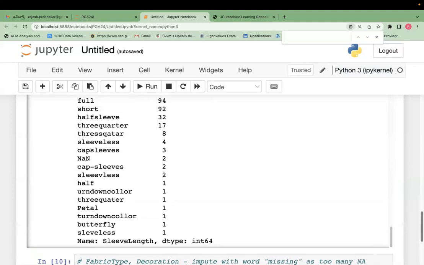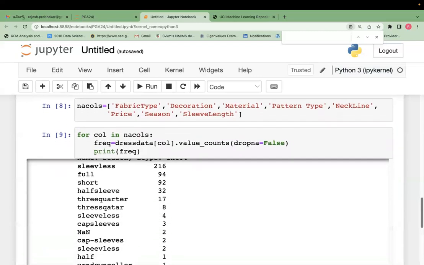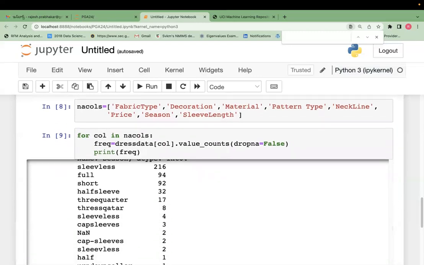So when you have too many variables as missing, we use a loop like this. For X in the list, frequency is equal to dataframe[X].value_counts(dropna=False), and then print the frequency. So we can create a list of all the missing values and then use a loop to find the missing values in one go. The indentation is required in the loop.